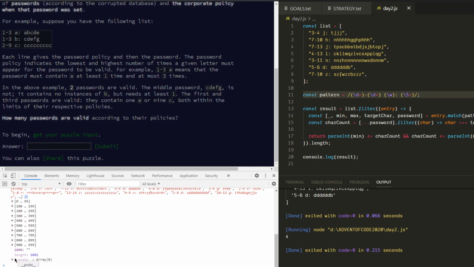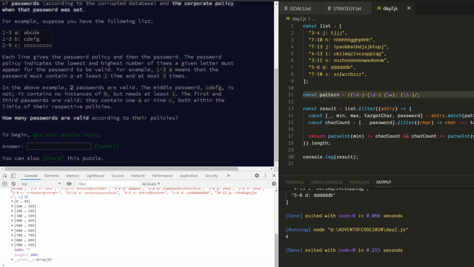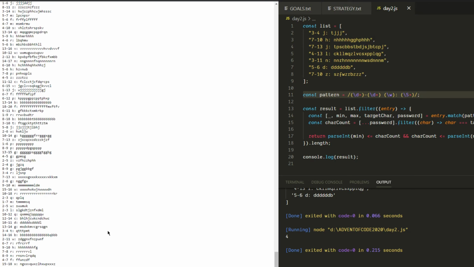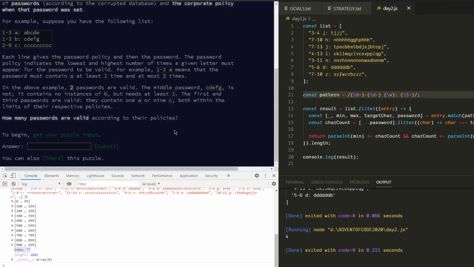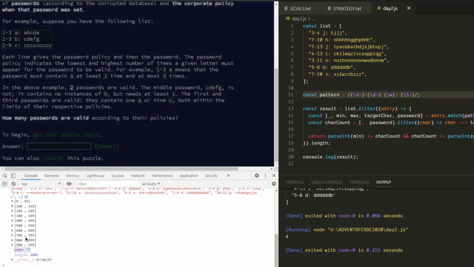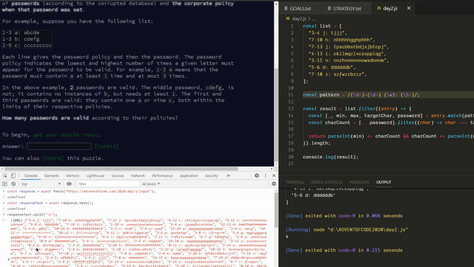Why is it 1001? Let's take a look. So yeah, check it out. The 1000th entry is blank. Why do you think that is? Well, maybe it turns out that our test data ends with a new line character. Yeah, it looks like it does. So basically the idea is that since that ends with a new line, when we do this split, it's just going to create this new element here. So we could just lop that off with a .pop or something like that if we wanted to.